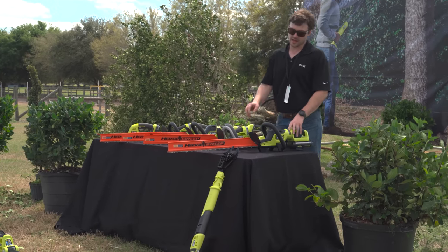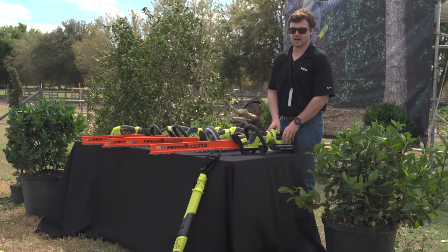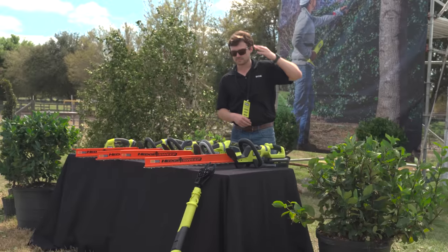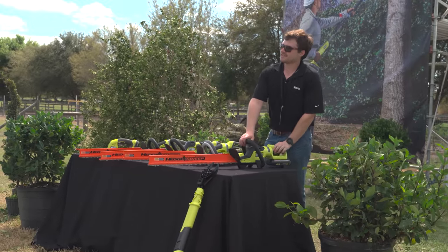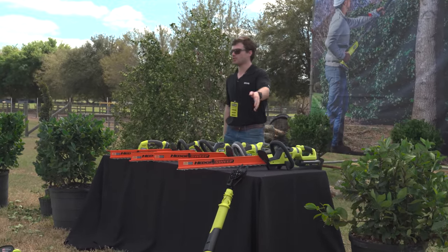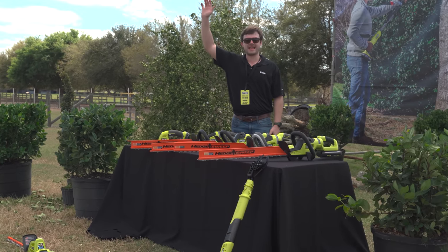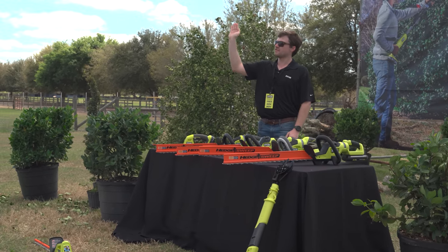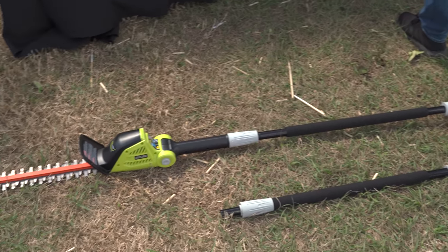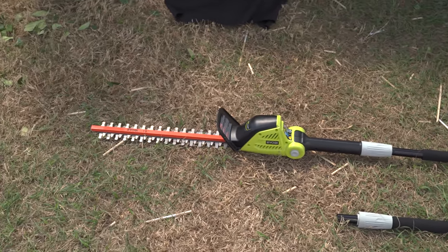Additionally, we're going to have a lopper that's going to be a pole lopper, and that'll actually allow you to extend up to 9 feet into the air. If that's not going to get it done, we'll have our pole hedge. Pole hedge is going to be the same concept as our pole lopper, except this is going to extend more, and it has an articulating head. So if you have hedges that are high up and you need to get that flat, perfect top, pull it right up, articulate down, and you are good to go.